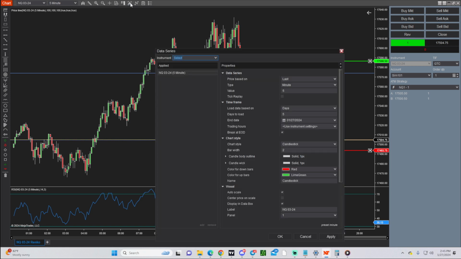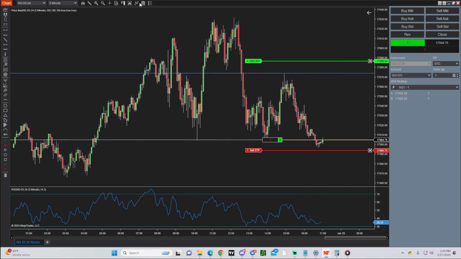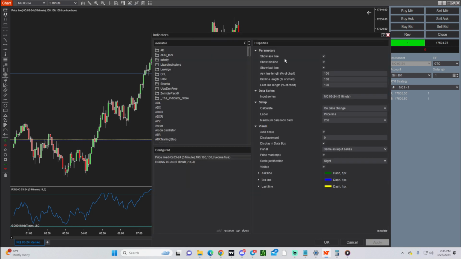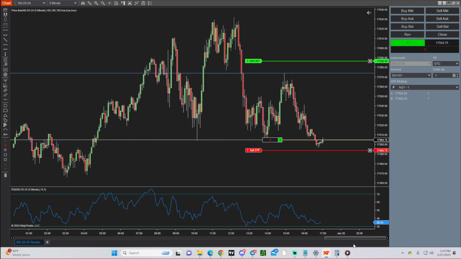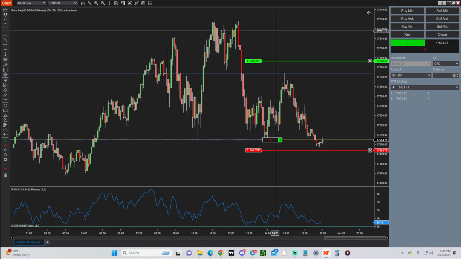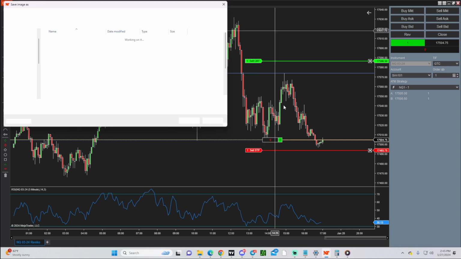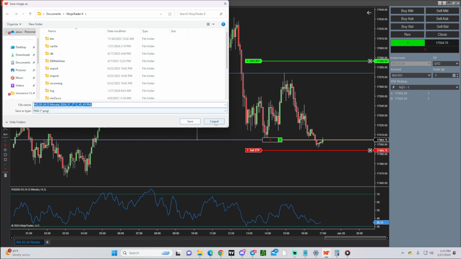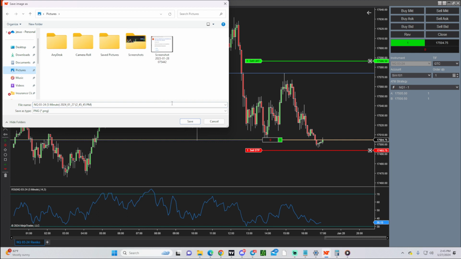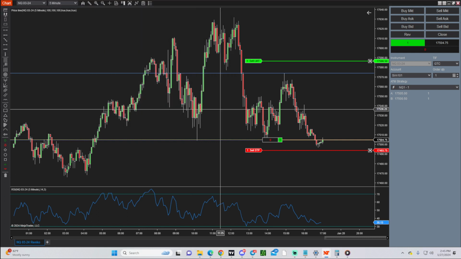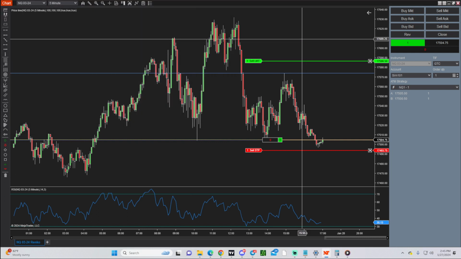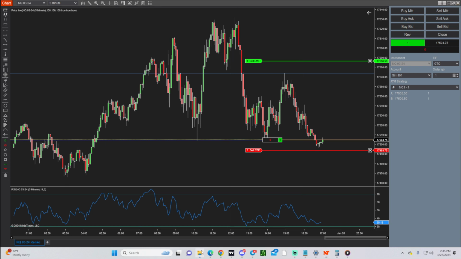And this is really all you need to know about NinjaTrader. Like I said, there's a lot of other things that you can learn in the link I'm sharing with you, but a lot of this information is accessible through the right click. You can take a screenshot here, save it in a file, and it's going to save it as a PNG. Let's just say I save this one in Pictures, and I'll show you how it looks when you open it up.